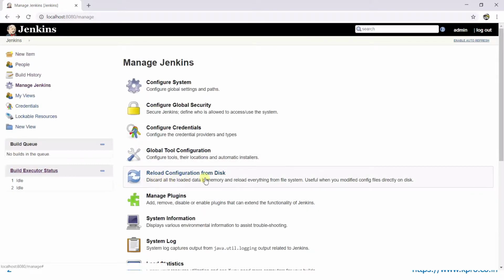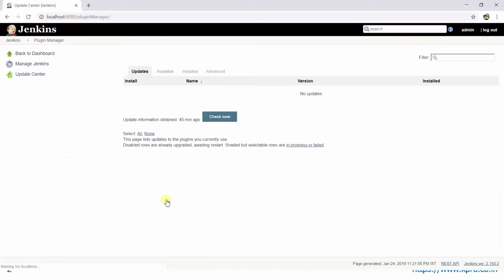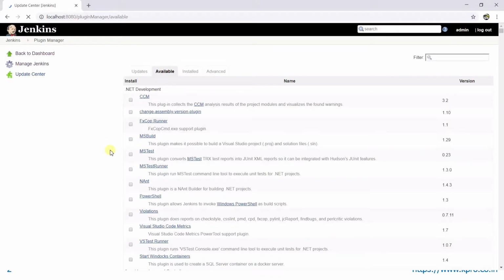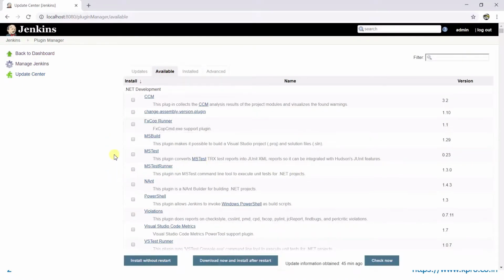Then we can reload the configurations by clicking on this. The plugin section is very important because if you are going to perform any new things, you have to go here and install required plugins. Say for example, if you want to do MS build, then you should have this plugin related to Visual Studio project.